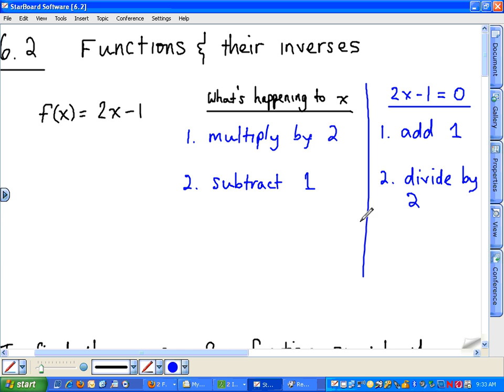Now, look at this, you guys. One other thing I want you to do. 2x minus 1, we were able to describe that using words here. Could we make a function using these phrases? So if we started, let's make a new function here. If we started with x, according to this phrase here, what's the first thing that would happen to x? We would add 1, and then what's the next thing that would happen to it? Divide by 2. So I want you to write this down.